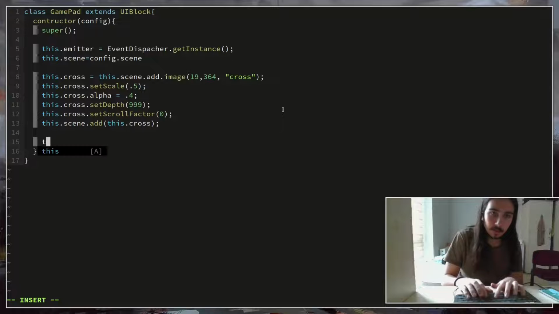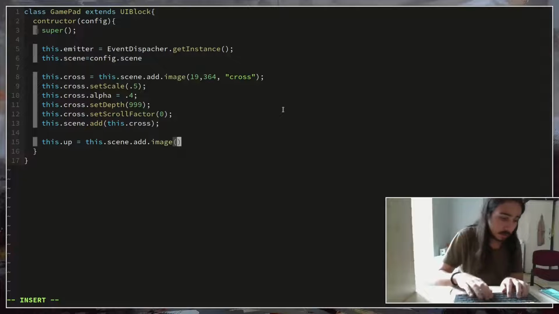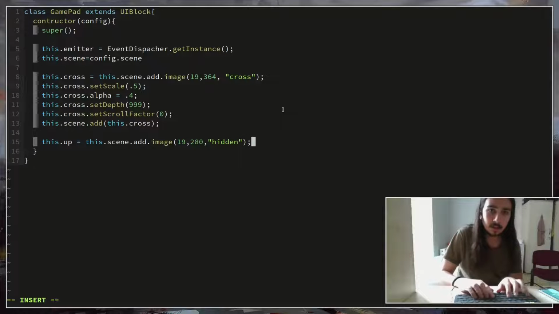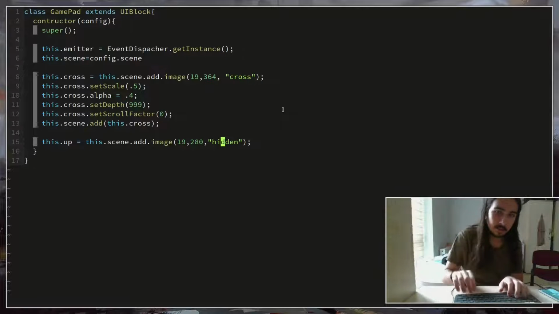So now let's add our first actual functioning button. Let's start with up. Again, this dot scene dot add image, and its location is 19 to 280, and it's hidden. This location will just place it on the top part of the D-pad.